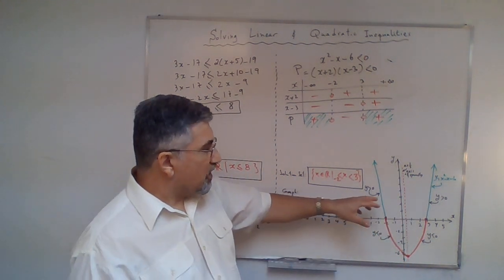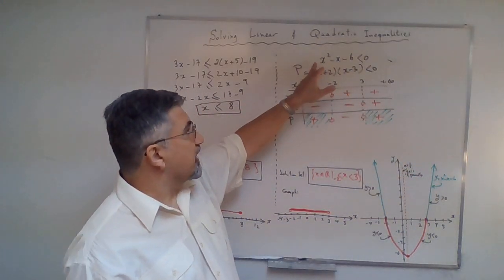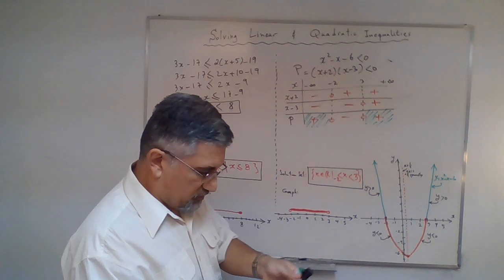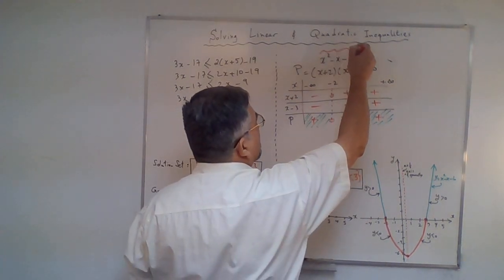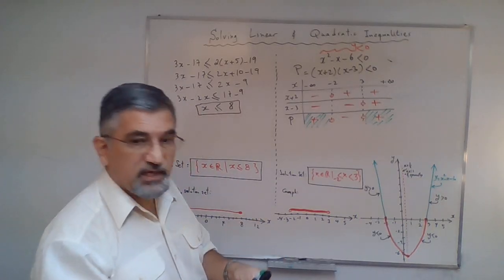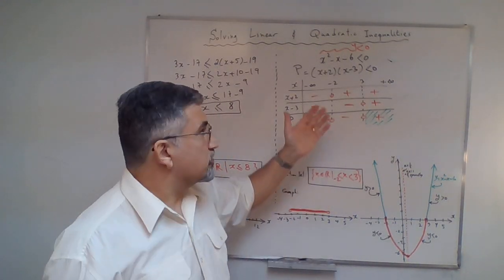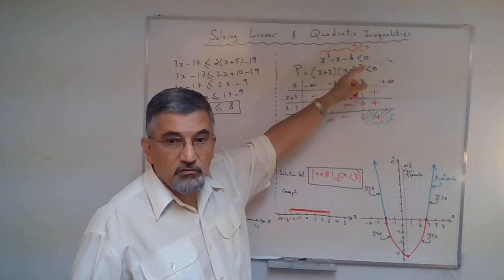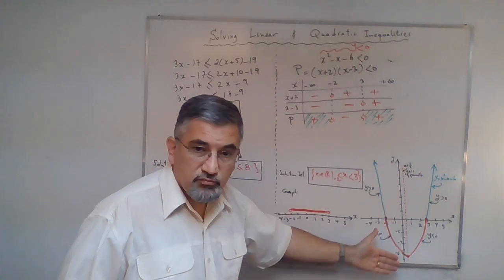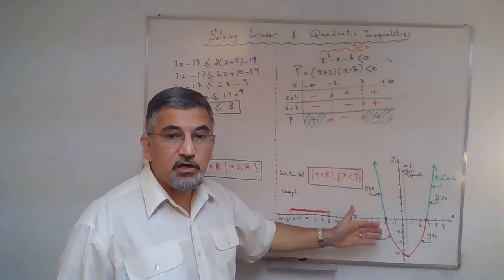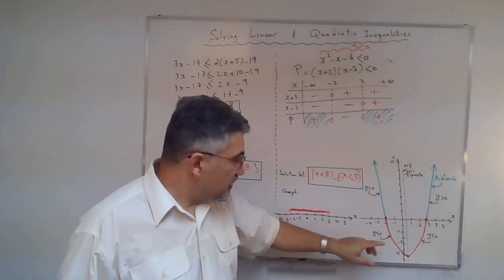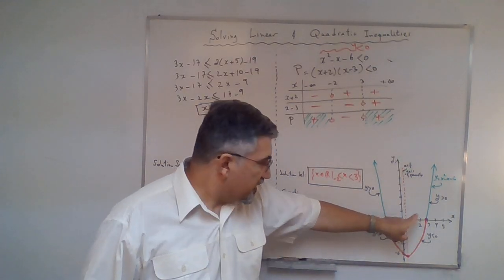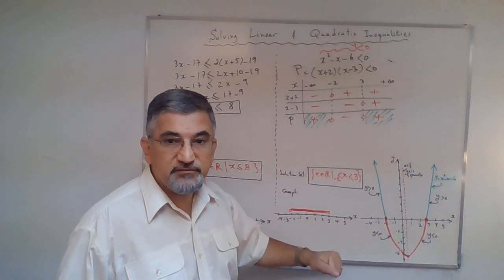So when we talk about the parabola, we're talking about x squared minus x minus 6. In other words, we talk about y. And we want this y, so this is actually y here, right? So we want y to be less than 0. That's the given question. You want to solve an inequality where y is less than 0. In other words, y is negative. So you look at the graph and find out over what interval y is negative. So clearly from one x-intercept, which is -2, up to the other x-intercept, which is +3, in between, we see that y is negative, okay?